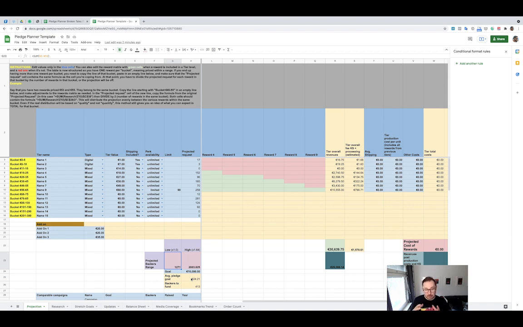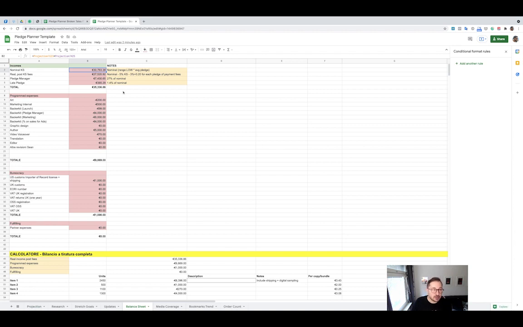I don't think it will be accurate because sometimes you don't even have something in this price range and you are probably aiming to have a higher average pledge goal here, but this will change according to the numbers you put here. So what I suggest you to do is that when you are in the balance sheet, this is calculating from those cells, but you can write here the number you want and you can see different scenarios. So for example, okay, what if we get 50,000 in the Kickstarter, then what happens? I think it is easier if you actually put numbers that you're comfortable with there.